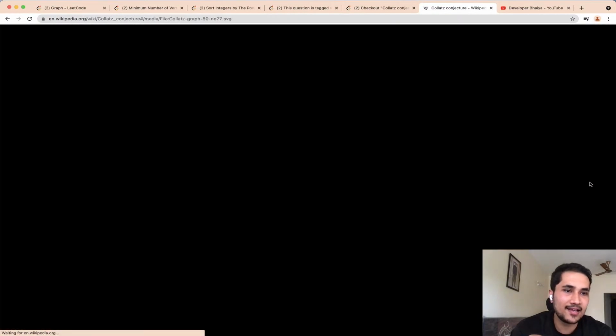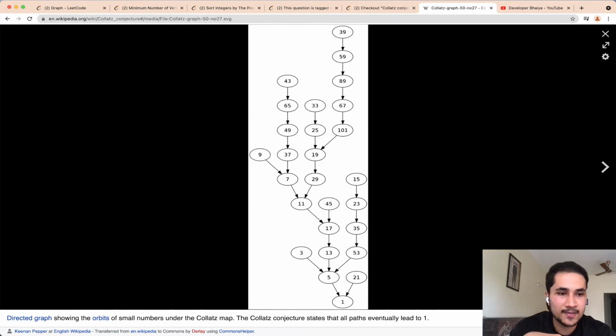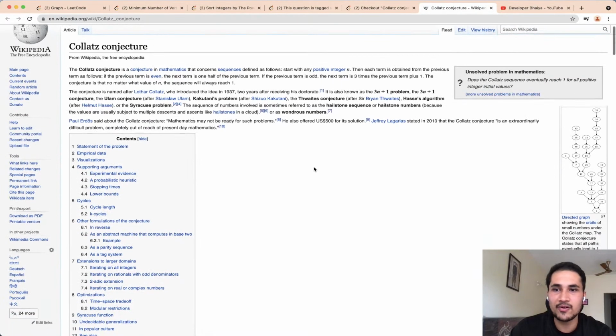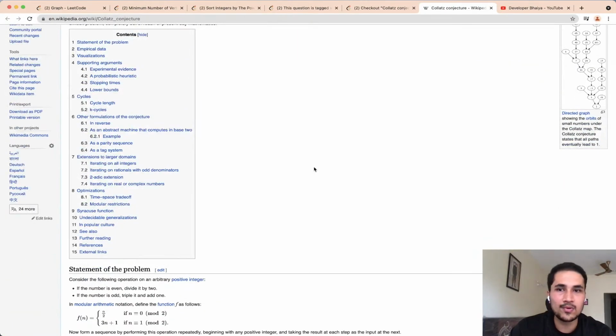Right. Yeah, exactly. I think this is what I was trying to explain you guys. We can think of these transformations as being mapped from node x to 3x plus 1 or x by 2. So that's exact, and every node is eventually converging to 1. That's what's happening. And the power of any number is the number of steps from that node to 1, right? But I don't think why we need to complicate this. It's good to know Collatz's conjecture. I have not read about it, but if you want to read, feel free to go ahead. I don't want to do this in a live stream.